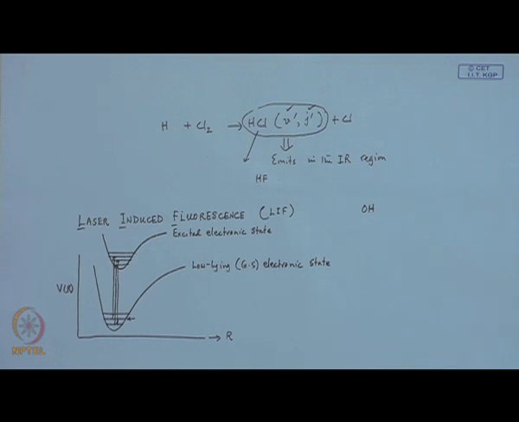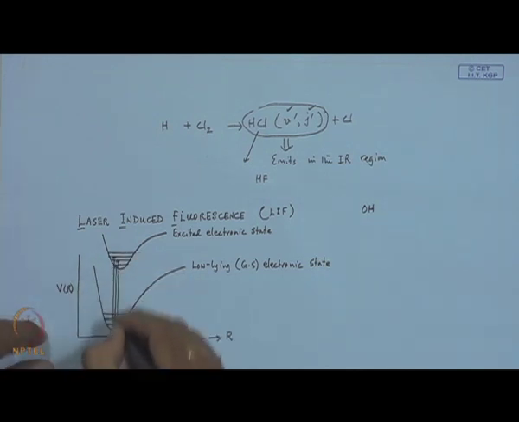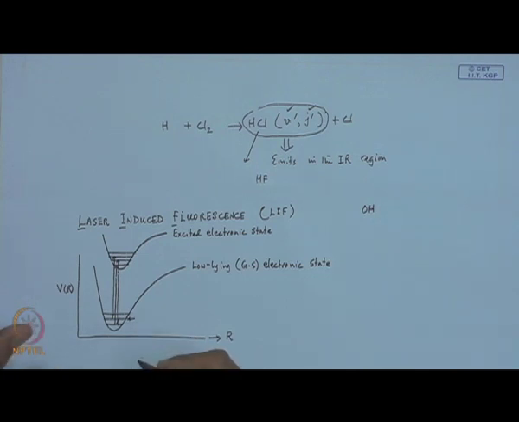Okay. So, that means you excite different quantum states to an upper electronic state by varying lambda, and collect the total fluorescence. And this is like the absorbance spectra. Okay. But in case of absorption, it is not that sensitive, but this laser induced fluorescence, that is LIF, has the higher sensitivity.